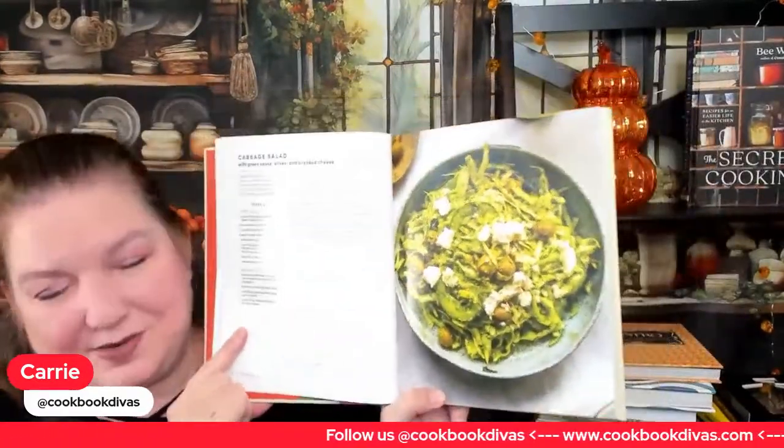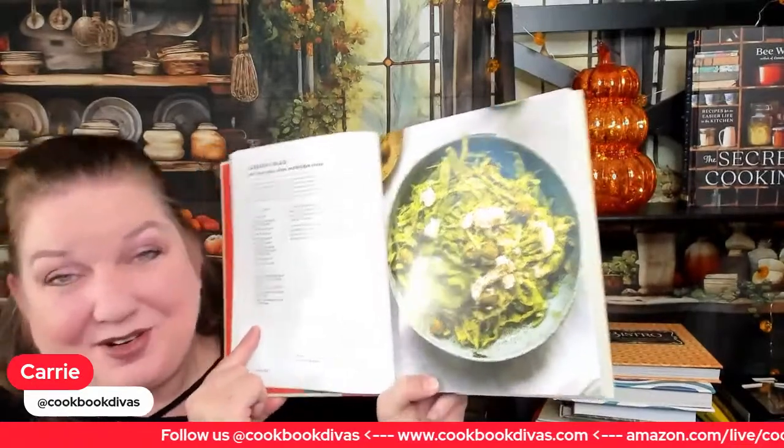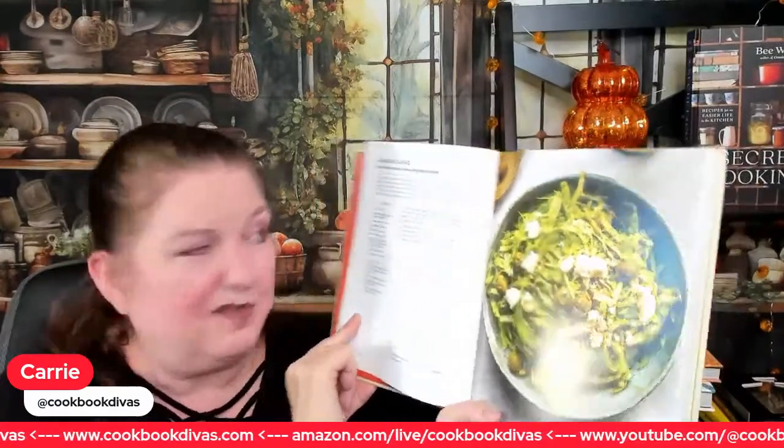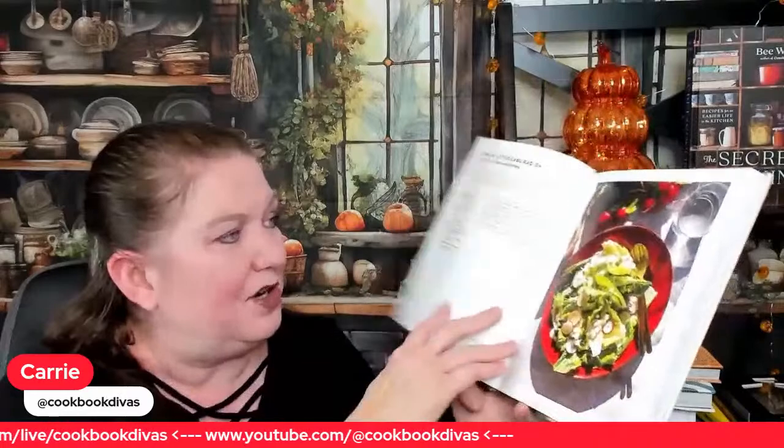Cabbage salad. I knew there was going to be some cabbage, and I wasn't disappointed. Third recipe in. With green sauce, olives, and brinza cheese. I've never heard of brinza. I wonder if that was in the pantry section, so I can look up and see if there's an equivalent in case I can't find it. No, they're mentioning Zafir and Zdugas cheeses. Polish long ripened cheese similar to Italian Parmesan. Aha, there's my substitution. The difference is Zafir cheese, animal rennet is not used, so it's fully vegetarian, and Parmesan is not. Yes. Okay. Let's jump ahead a little bit.